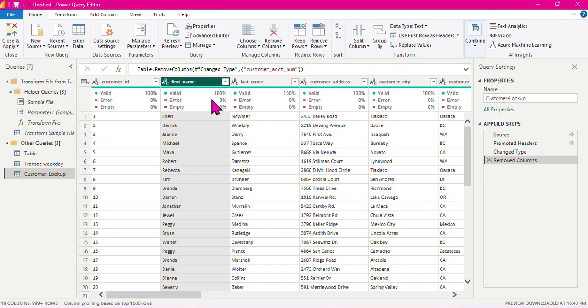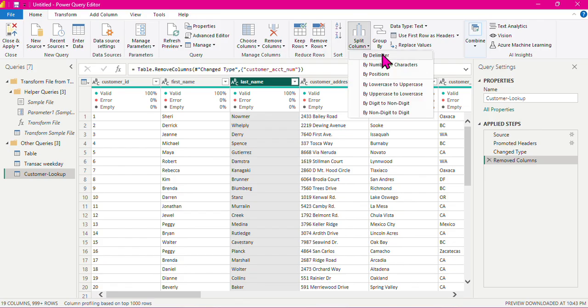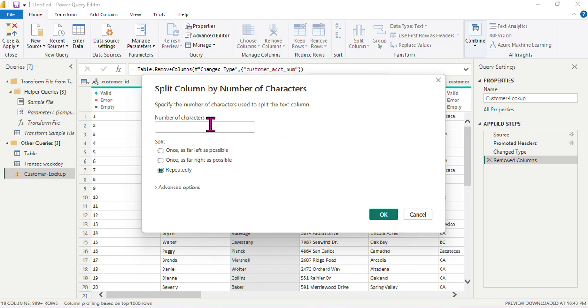Okay, so this is my first name and my last name. I would like to do something here. I want to have the first letter of the last name, like Sherry N. Let me split this. I'll click on this last name, split column by number of characters.